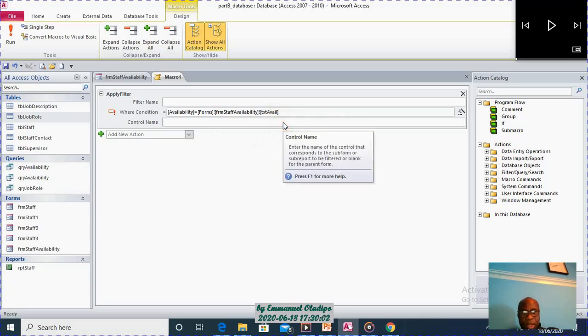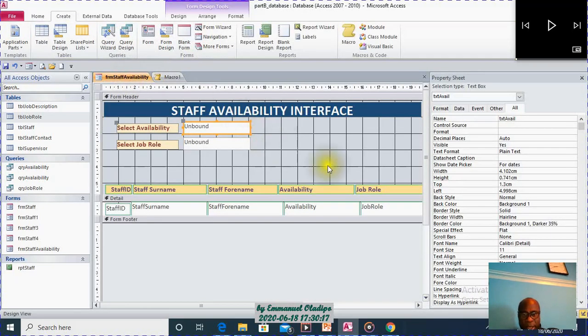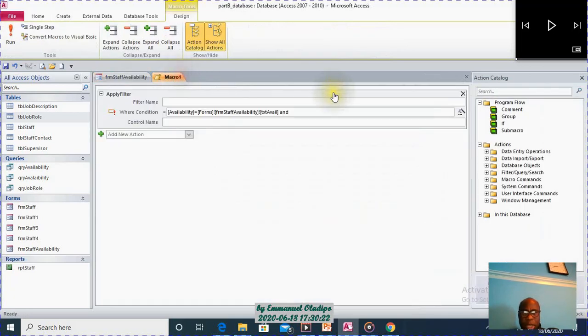Okay, we finished that. And since there are two criteria required to filter or to search, where job role, please remember to type the job role exactly as it is here. So I will type where job role, job role equal to, just the same way, forms.